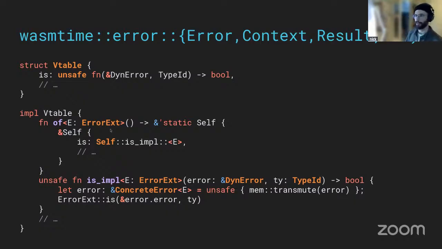When you create the vtable for a particular type, we get monomorphized versions of all these functions for that particular type, that cast the DynError unsafely to a ConcreteError of that particular type, and then call the trait implementation. And so the unsafe bit is making sure we have the right functions in the right places.